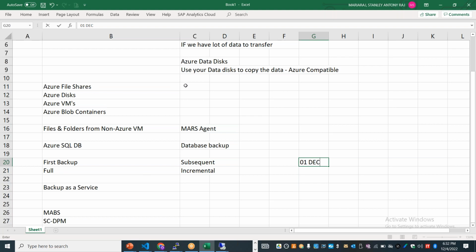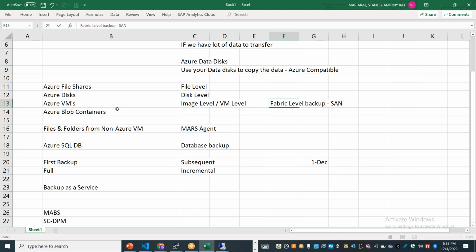And this is file level backup. This is also disk level, and this is complete image level backup, VM level backup. This backup is happening at the fabric level, meaning it doesn't take any content from within the OS. It takes a complete VM image level backup, and it takes it from the storage itself, from the SAN fabric itself. The VM is definitely stored on a SAN storage, right? Microsoft Azure takes the backup directly from the SAN storage, SAN fabric. They don't overload your virtual machine performance or whatsoever.